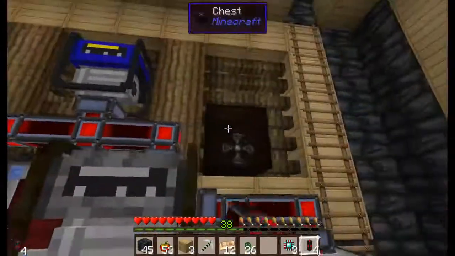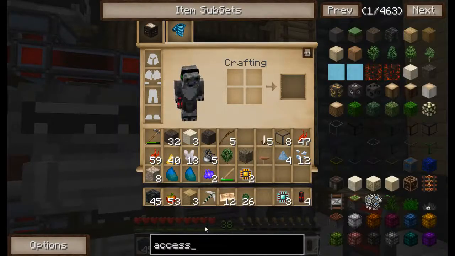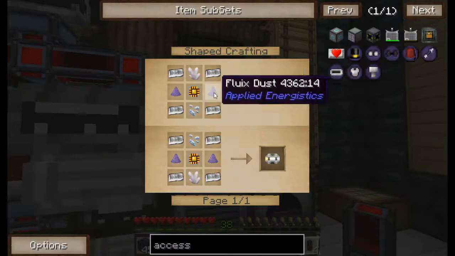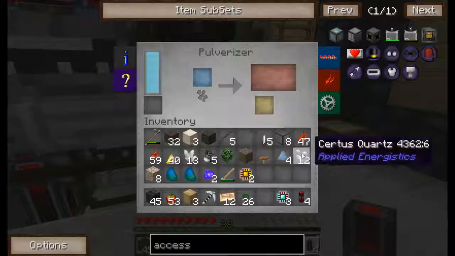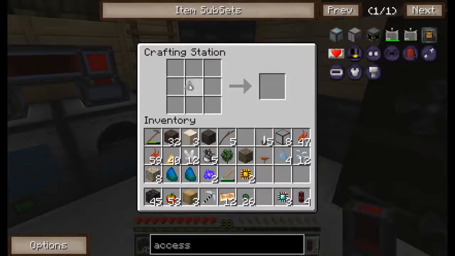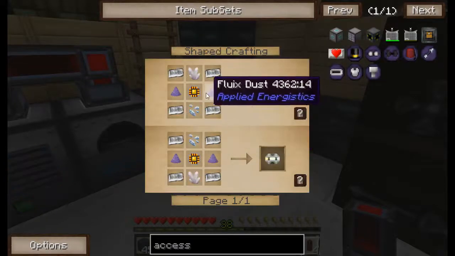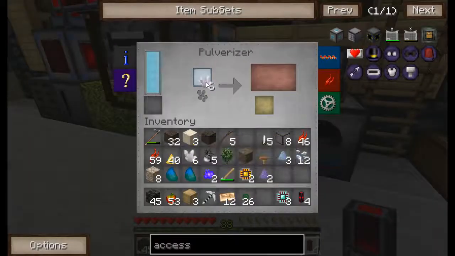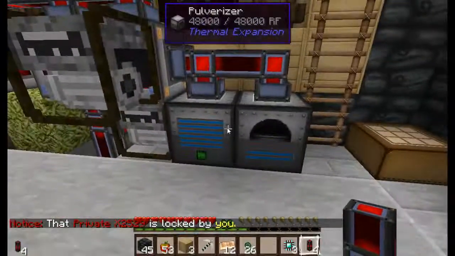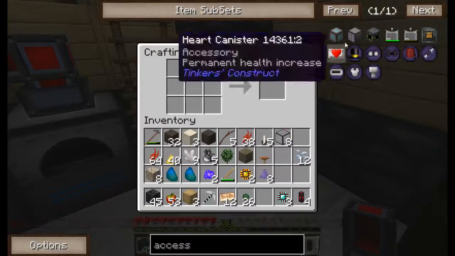Okay, now next in our thing is to make an ME access terminal, which is a conversion matrix, which requires Fluxus dust, which is just another Certus quartz dust. So let's put it in the pulverizer. Gives me some nether quartz dust. So nether dust, Certus quartz dust, and redstone gives me 2 Fluxus. And I'm actually going to need to multiply that recipe by 3. So 3, 3, and 3 gives me 8.